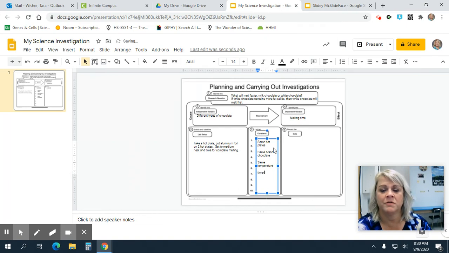Same timer, obviously. And let's see, what else would I use the same? I'm going to do it on the same day and time, so that I'm not melting one in the early morning at 6 a.m. when it's cooler. I'm doing it at the same time. And the same size of aluminum foil.